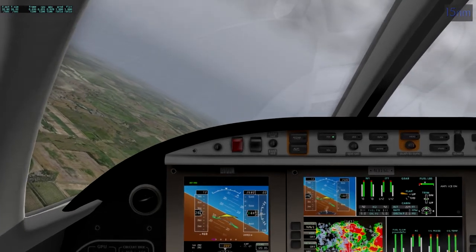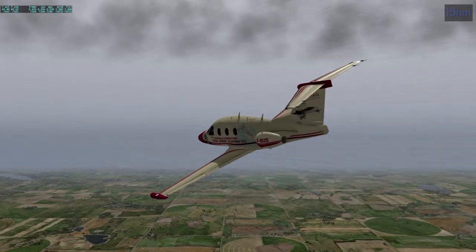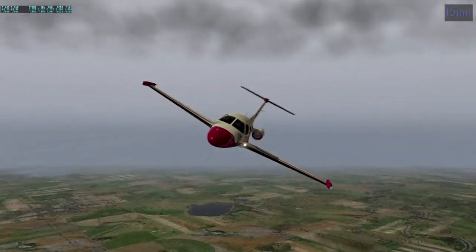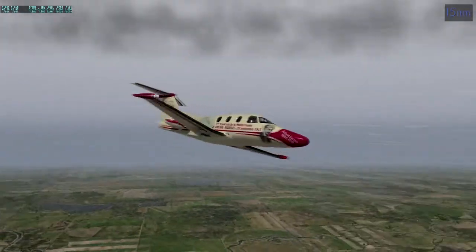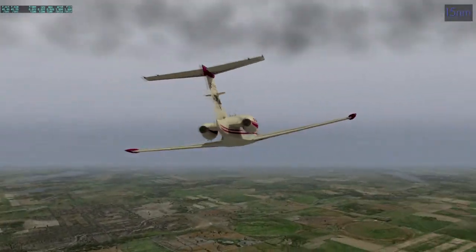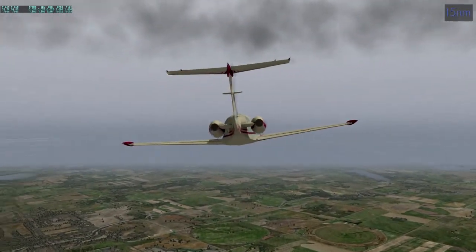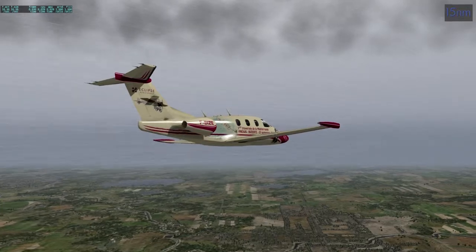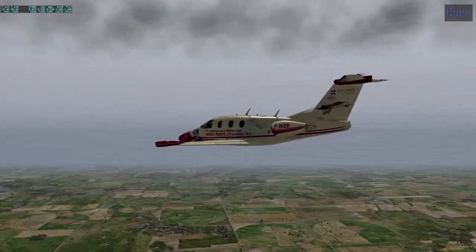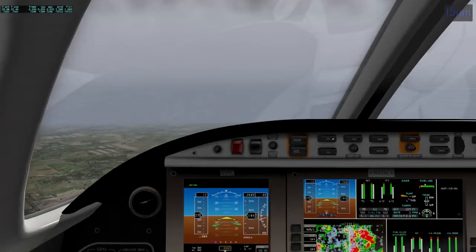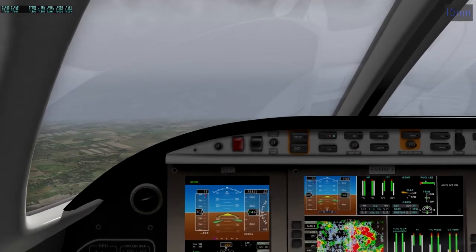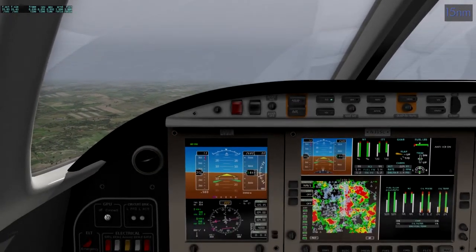All right, so here's snow. I've never seen anybody do snow in X-Plane. So here it is. The difference between snow and rain is it makes no noise, and it's thicker and whiter. Otherwise, the rain makes a sound. Hail is awesome. Hail is really loud, though. If you're wearing headphones, you can't miss it.